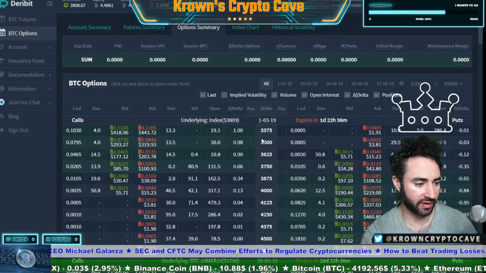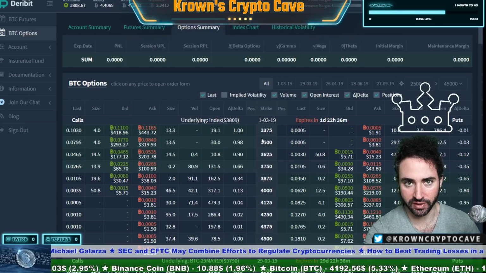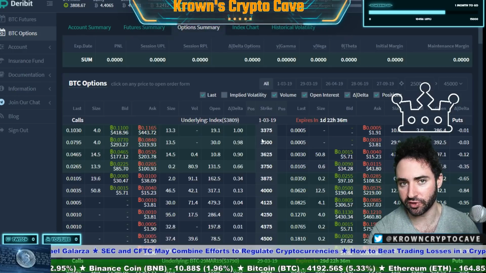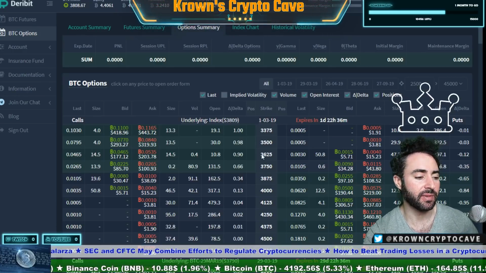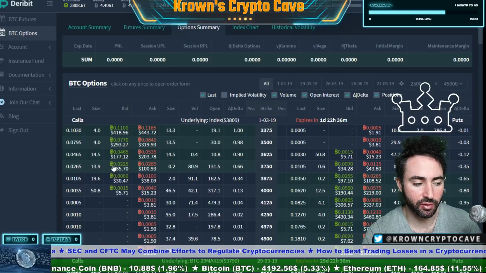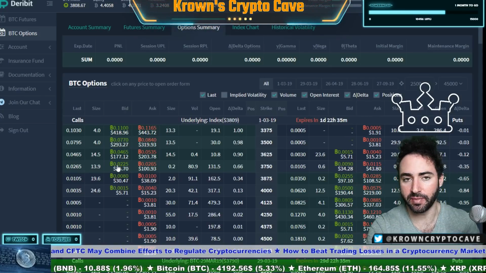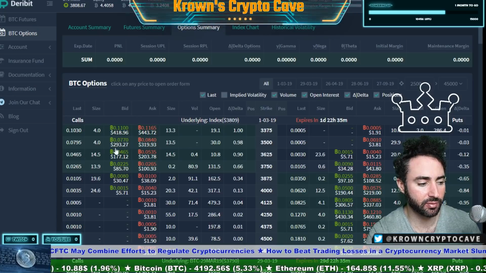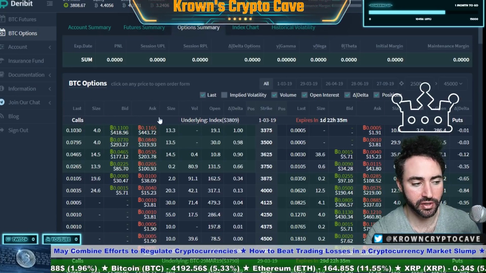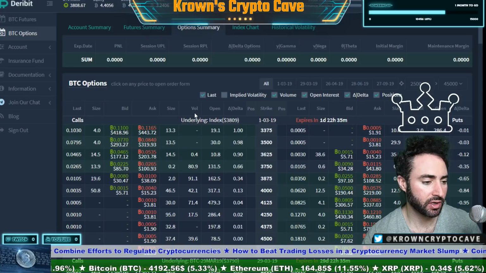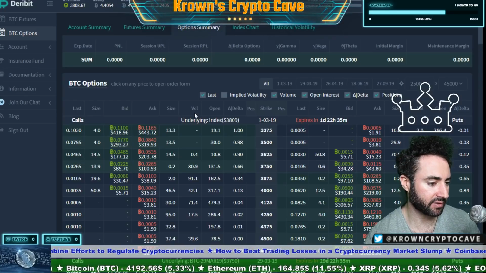Now, of course, there are a bunch of different moving parts here, as we can see on Deribit, and yes, this will be similar on just about any option spreadsheet. Your calls are going to be on your left-hand side over here. This is your strike price right in the middle. Here's the best bid and best ask on your different strike prices for calls. And then, of course, various other pieces of information which we'll probably brush up on at some point.